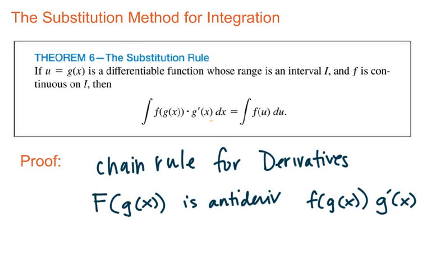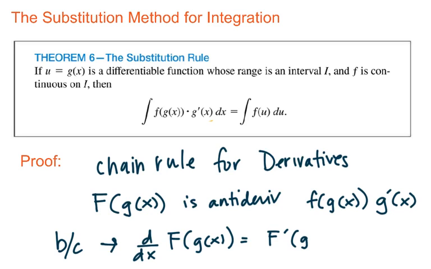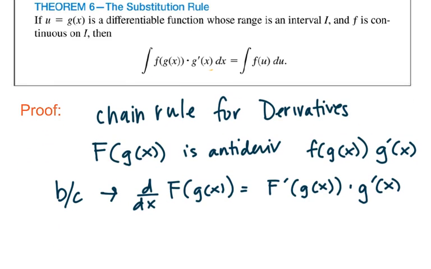And we can check that. I know this because if I were to take the derivative with respect to x of capital F of g of x, what I would get is f prime of g of x times the derivative of the inside, g prime of x. And we're using that capital F there, but you want to keep in mind that F prime is the same as the original function when we are considering anti-differentiation. So we know our chain rule.